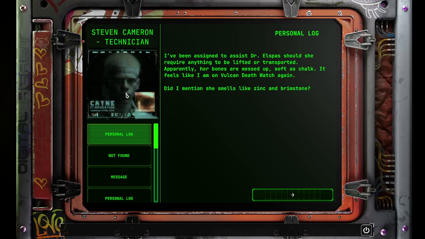Steven Cameron, technician. Looks like a pretty young dude. I've been assigned to assist Dr. Elspas. Should she require anything to be lifted or transported? Apparently her bones are messed up, soft as chalk. It feels like I am on Vulcan Death Watch again. Did I mention she smells like zinc and brimstone? Right, hold on, lads. I need to get into a more comfortable position. Oh, there we go, lads. Maximum comfort achieved.